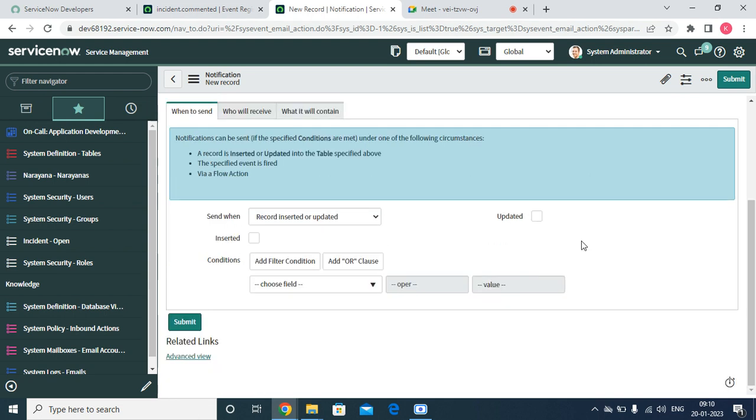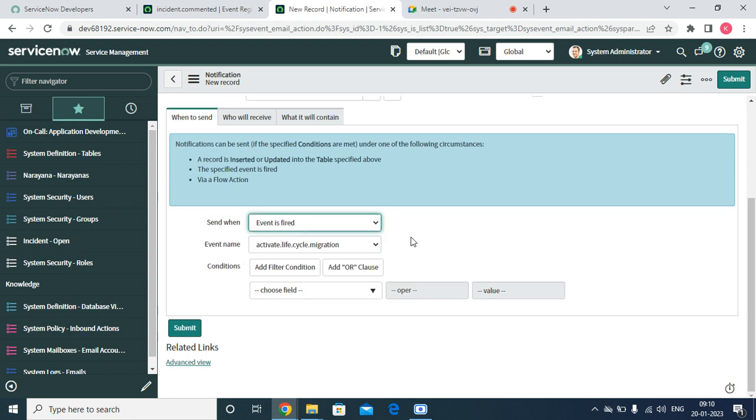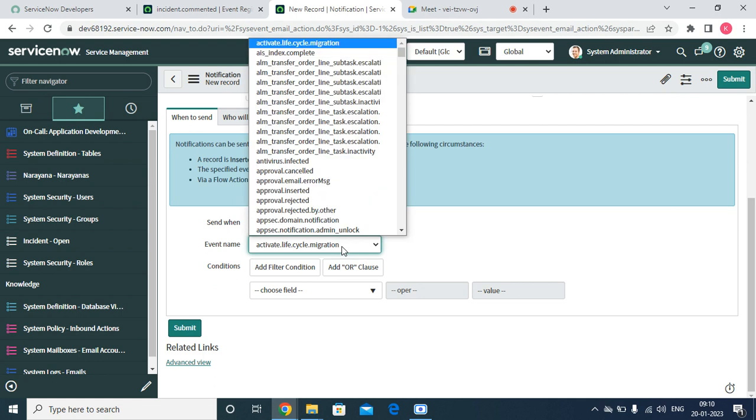Now, earlier we checked the Send when option, where the record is inserted or updated, or else an event is fired. If you click on event is fired, it will show the list of events. So what is our event?